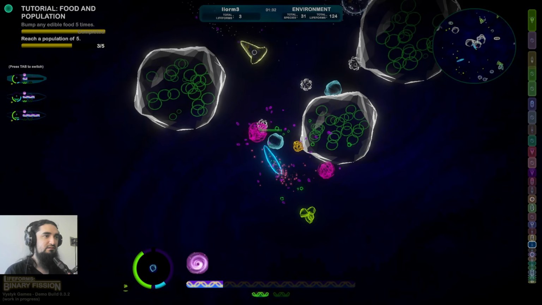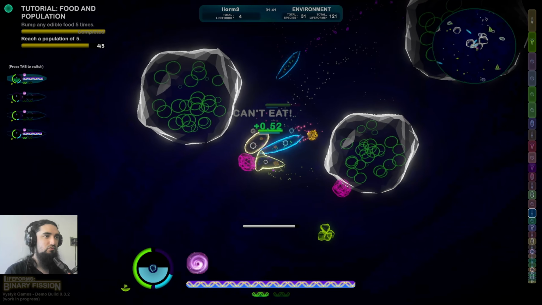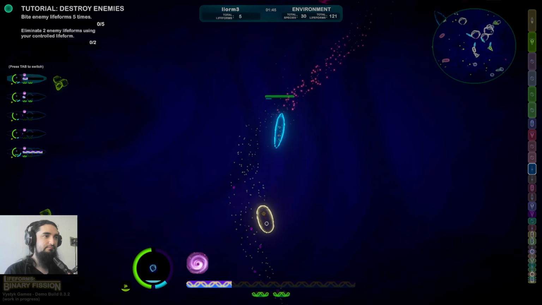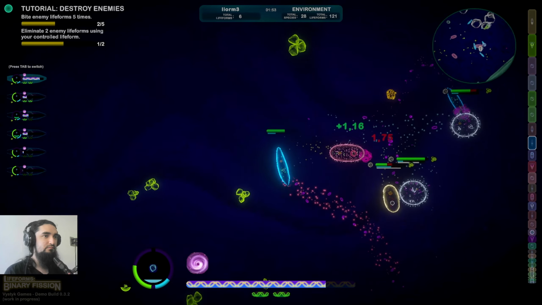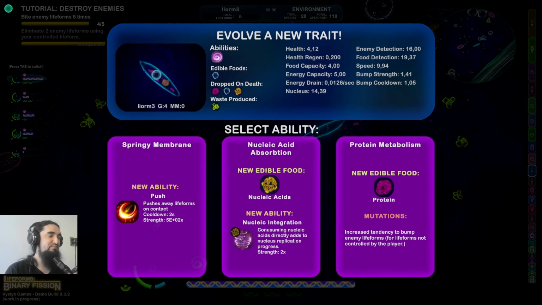This food. This is more food. Fission! Duration of stun effects. Food gain and damage done by bumping. Yes. Oh, that guy is about to die. Kill him! There we are. Bite enemy lifeforms 5 times. Now I'm paying attention to the quests up there.